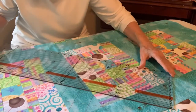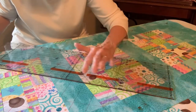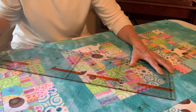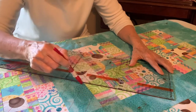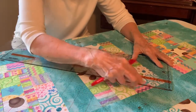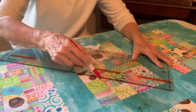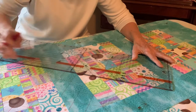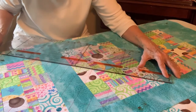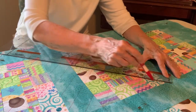Okay? Then I go down to the next block, we'll call it the second block, going this way. And I drew my line. Go down, 1, 2, 3, 1, 2, 3. Draw, and this way, see, you're covering all this area. You're not just doing one little box at a time. This one, we'll call it our fourth block, over to our fourth block. And we go there to there.